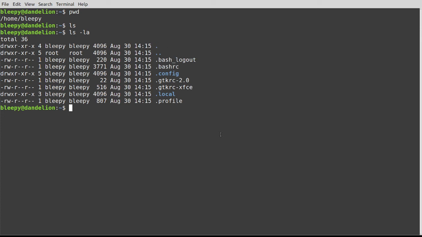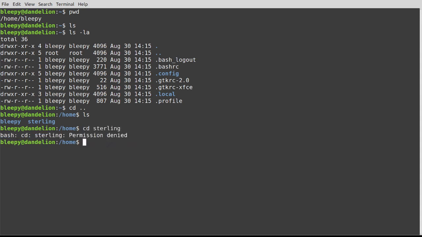All right, so let's change directories. Let's go someplace else. Let's go up one. cd .. That's one directory up above us. Change directory, space, up one. Hit enter, and now you can see we're in /home. Now, if I type ls here, you can see that there are two directories. There's bleepy and there's sterling. Bleepy is the user that I created for this course, and sterling is, of course, me. Yay! All right, so if I try to go into sterling, cd sterling, what's going to happen? No, permission denied. But if I try to go cd bleepy, I get in because I'm allowed to go there.